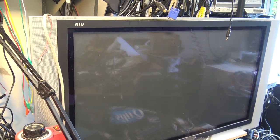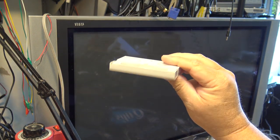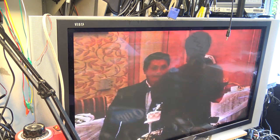Oh, we're in luck. I found a tape. This is an old master tape of somebody's wedding that I did years ago, probably 1996 or so. This was a B-roll, so this would have been off my second camera that I was shooting with. Let's see if this one plays okay on this. It could have been recorded on a CCD-VX3, I'm thinking, possibly, because that's what I would have been using at the time.